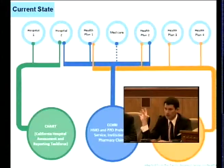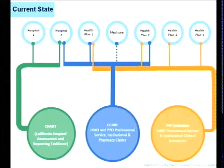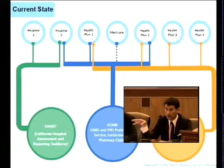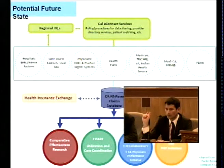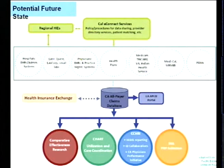This is a depiction of some of the voluntary initiatives that I mentioned. It doesn't describe the entire environment in California. For example, OSHPD is getting data under state mandate, discharge data from hospitals, and they're collecting and reporting it. But this depicts some of the voluntary initiatives that I referenced earlier in the current environment. And as you can see from this, and if you include other voluntary initiatives like CHART, which is data quality for hospitals, there are many data requests, all of them somewhat independent from each other, but they're often going to the same carriers, the same plans, the same providers. The opportunity for an all-payer claims database is to consolidate those so that instead of all these multiple feeds, one feed is going to them.